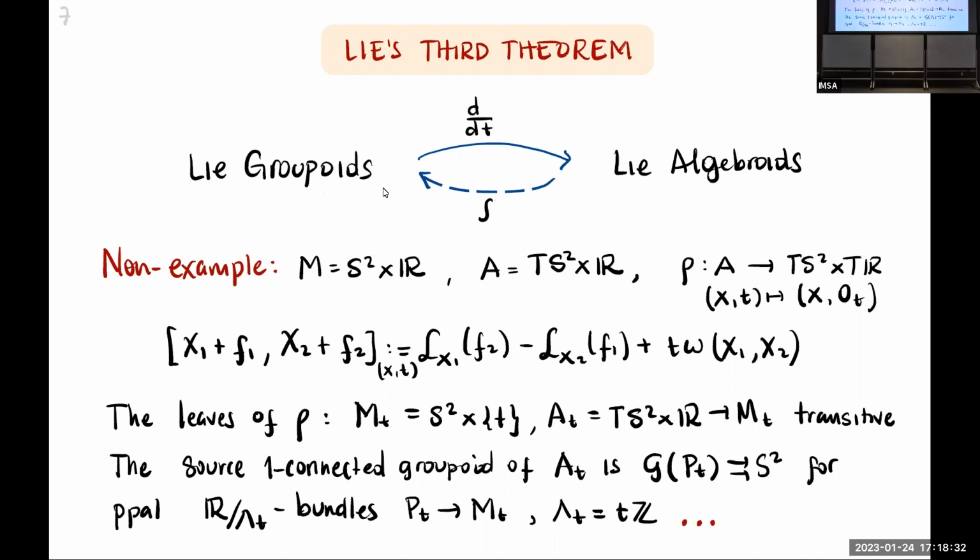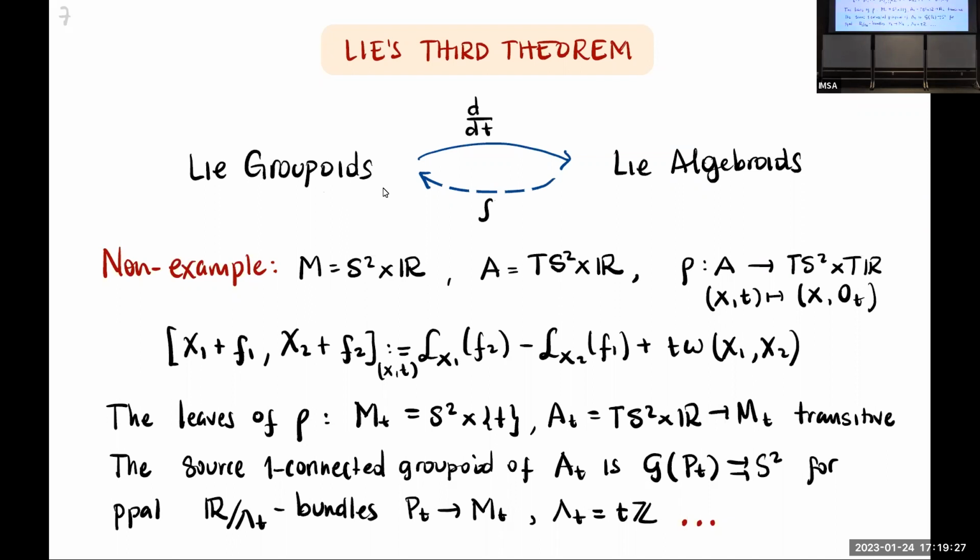So when t goes to 0, these circles somehow blow up: you have circles, and at 0 you have just the reals. This gives you an idea why they don't fit together to form a Lie groupoid, because at 0 you have something that changes dramatically. Of course you can formalize this, but this is the intuition. Also, if the whole thing were integrable, the groupoid restricted to each leaf would be the Lie groupoid integrating the algebroid restricted to the leaf.